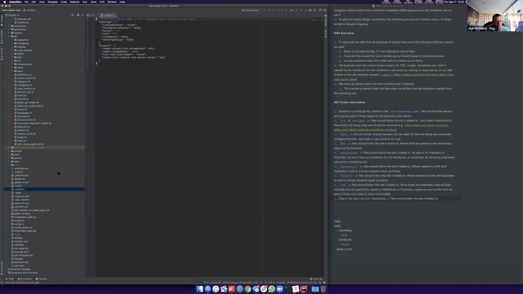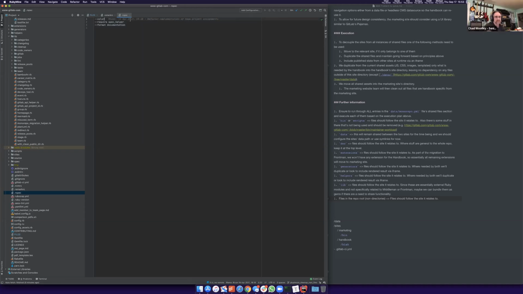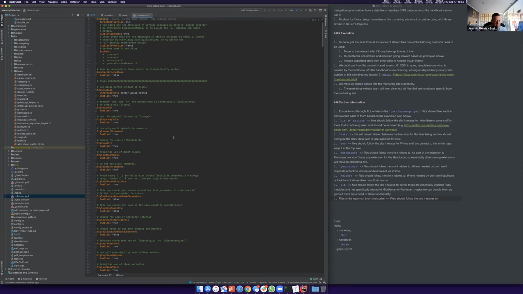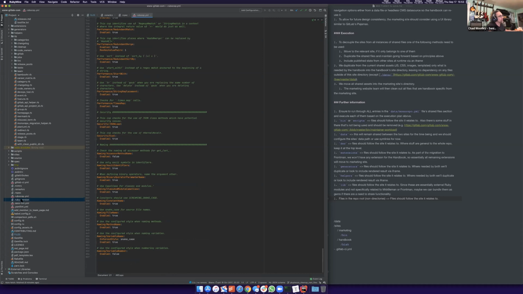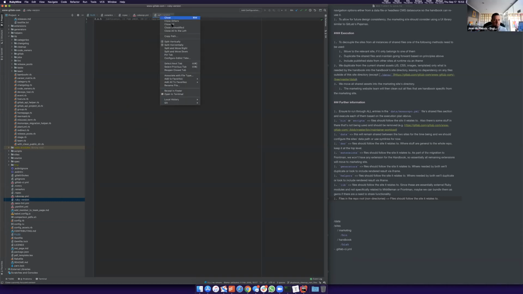Remark RC. What on earth is this? Oh, this is the formatting tool that Enrique's used to pre-format pages. So I'll leave that one for now. RSpec, 2017. Do we use this? Yes, this is the configuration for RSpec itself when the unit tests are run. Rubocop. Definitely. All right. Ruby version, configuration for Rubocop.